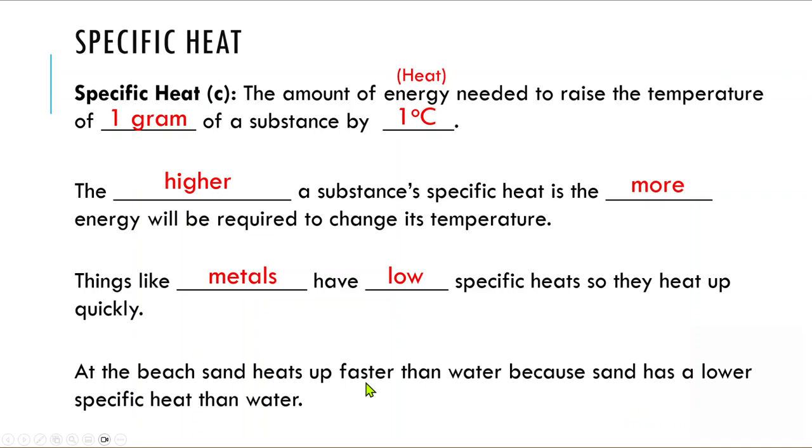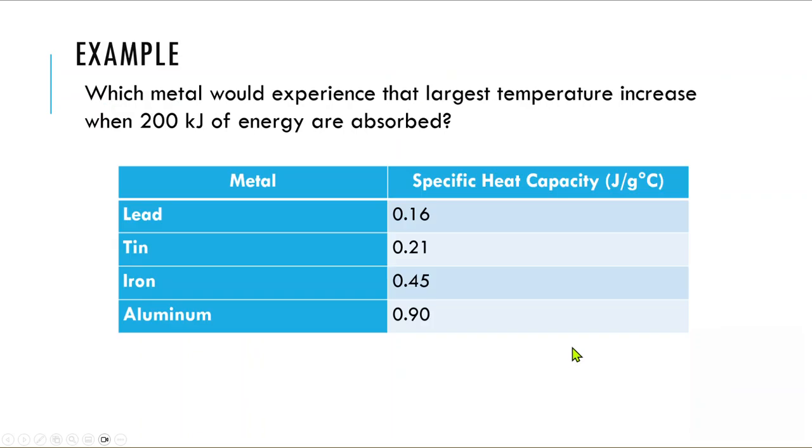Or think about sand on the beach. At the beach, sand heats up faster than the water because sand has a lower specific heat. So just imagine it, you step onto the beach, yow, it's a little hot, your feet are burning. So where are you going to run to? You're going to run to the water because the water is cooler. The water and the sand have absorbed the same amount of solar energy because the sun came up for both things at the same time. But because the water's specific heat is higher, it experiences a smaller temperature change.